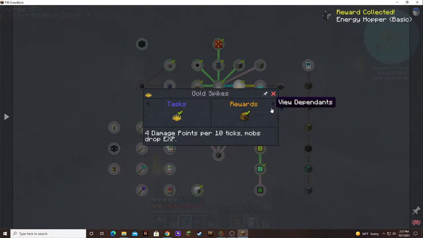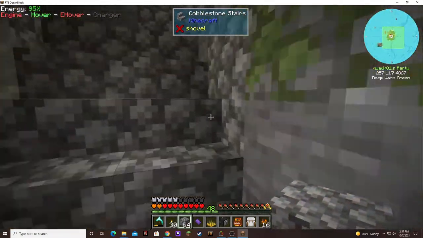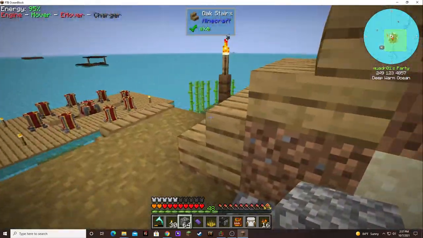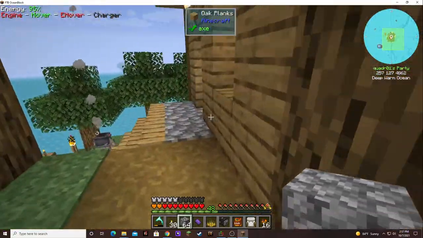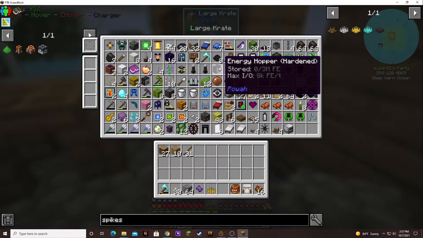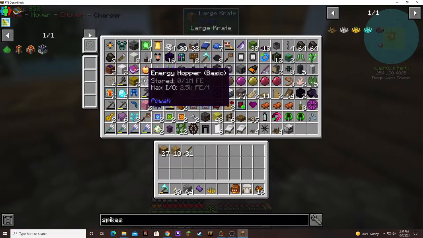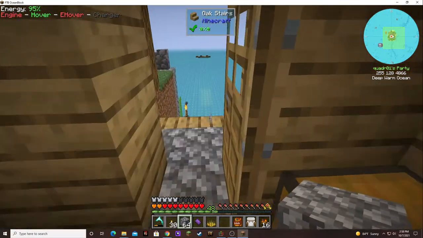Energy hopper, basic. I think I have one of those, but I don't know if it's basic or not. Let's see. Nope, it's hardened. Ooh, that stores 3 million. This only stores one. Oh, to be able to have 8,000 FE a tick.